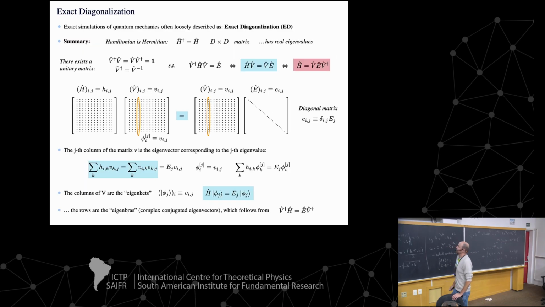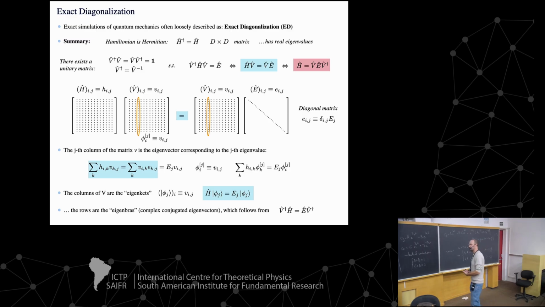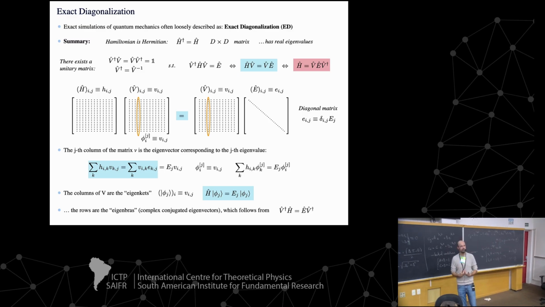Great, so exact diagonalization, as the name suggests, you do a diagonalization of a Hamiltonian. And here I just want to really show what this means, and I want to show you why this helps you to really solve anything in your system, really any dynamics that you want. Right, so you know that if you want to compute an equilibrium state at zero temperature, the ground state of the system, you get the eigenvector with the lowest energy, this will be your ground state.